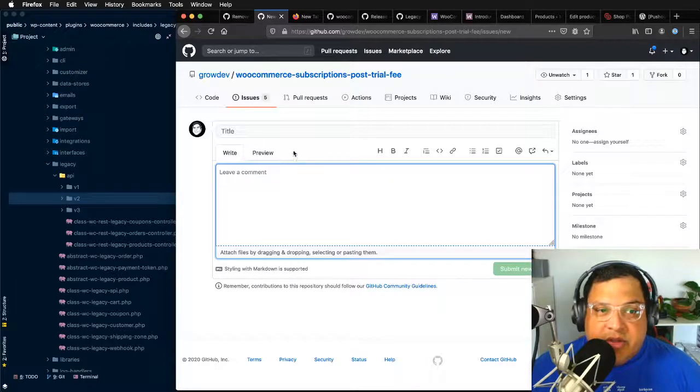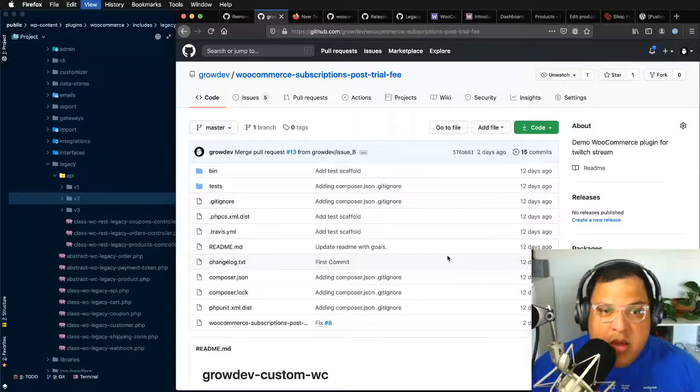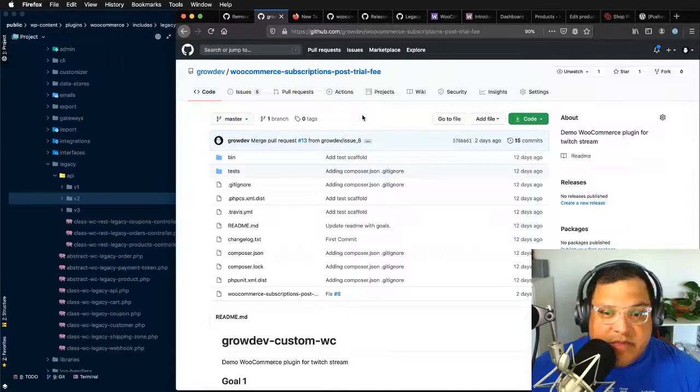It's easier to do stuff here in issues and tie it to code. It's a little limiting for people who are not familiar with GitHub, but I think it's not that challenging just to come here and download a zip and install it. So yeah, if you want to give it a try, let me know if you get any errors or whatever. Just add an issue and I'll fix it.